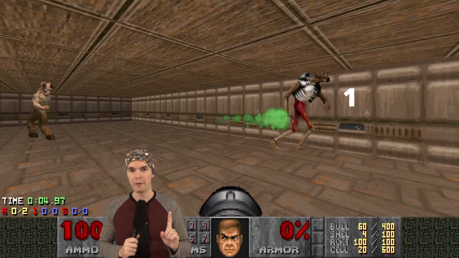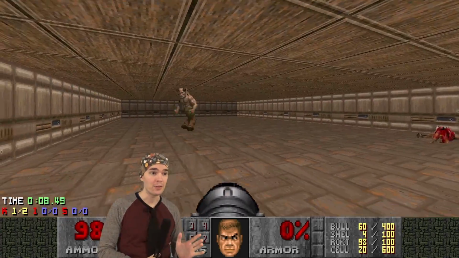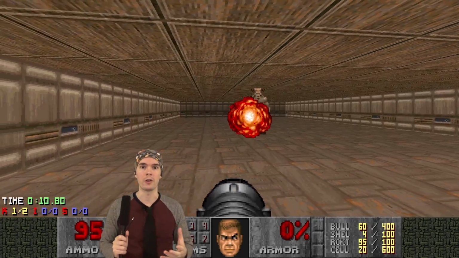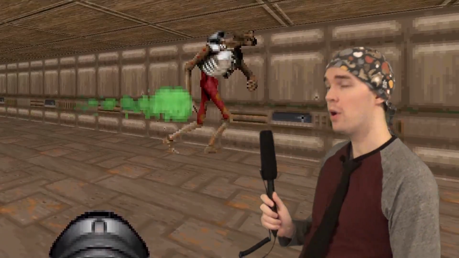Rockets out, one Revenant, one Hell Knight. We've established that we shoot the Revenant first. He's faster, his projectile deals more damage, it's harder to dodge, and he dies one rocket quicker. It's perfect. Shoot him, we're all in agreement.